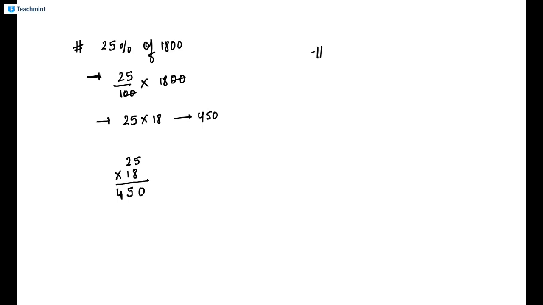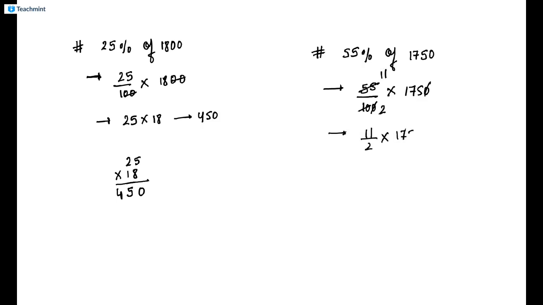Like for one more example that I'm giving you, like 55% of 170. What will you do? You will just follow this method, 50 that you have known since your childhood. 70 50, you will again cancel this, right? And you will now divide by 11, and it is 2, so it will be 11 by 2 multiplied by 175.